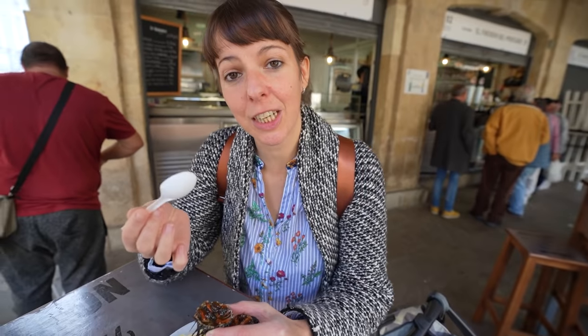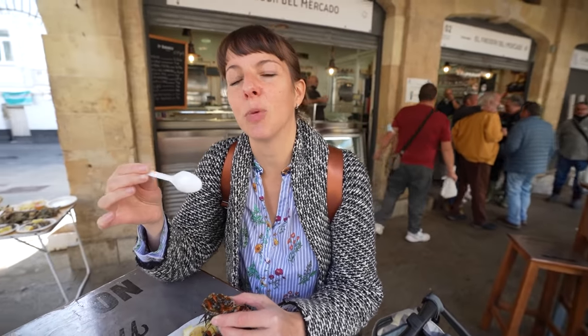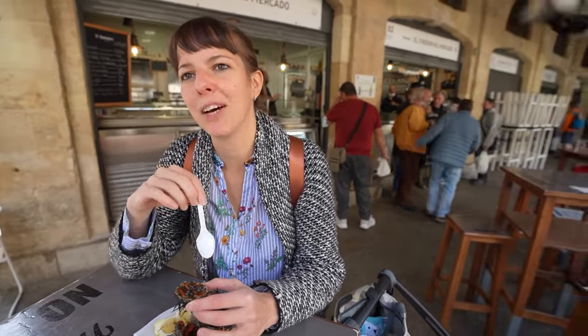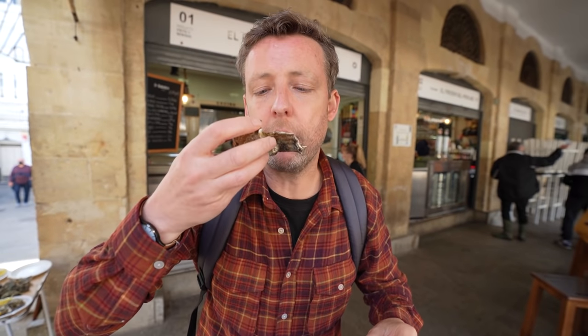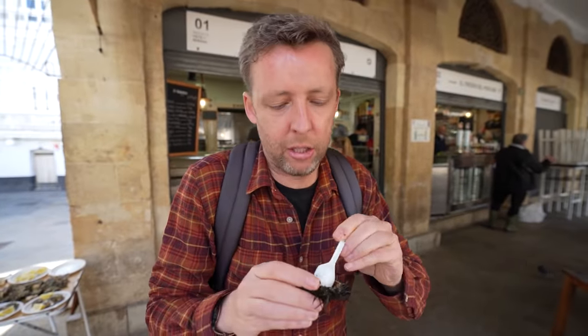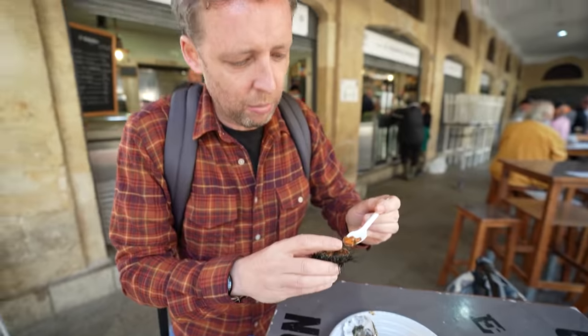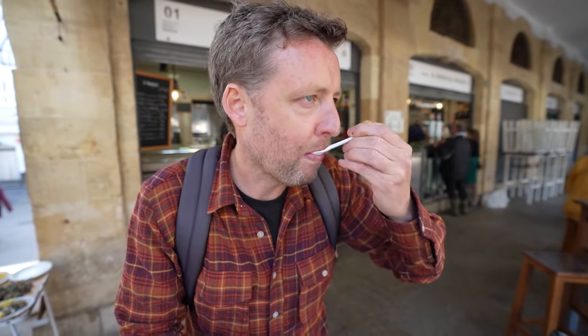You know, like sea anemones, it's like biting into the sea, only saltier, and it's like as if there was a tomato sauce in there. Wow. How about that? Oysters from Cadiz. I've never had oysters from Cadiz before. Really good. Like a great oyster. I'm a little scared of this one now because of what you said. Watch out, you don't get a nail in your mouth. Straight to Cadiz Hospital.